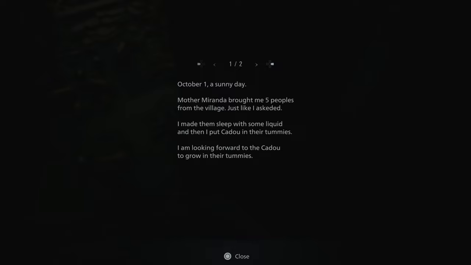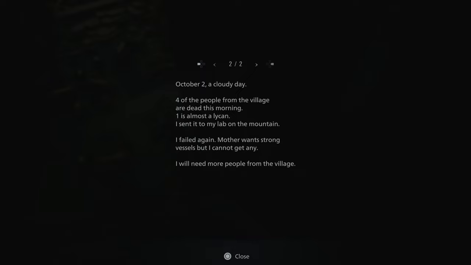October 1st, a sunny day. Mother Miranda brought me 5 peoples from the village, just like I asked did. I made them sleep with some liquid, and then I put Kado in their tummies. Looking forward to the Kado to grow in their tummies. October 2nd, a cloudy day. 4 of the people from the village are dead this morning. One is almost a lichen. I sent it to my lab on the mountain. I failed again. Mother wants strong vessels, but I can't get any. I'll need more people from the village.